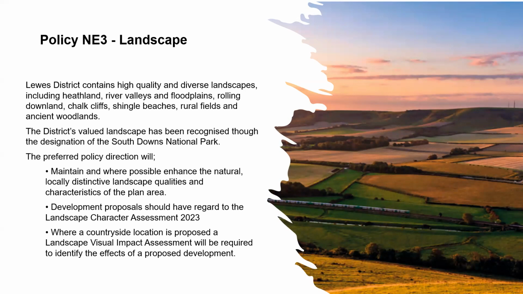So new development will have an impact on the landscape. The new local plan aims to steer development where harm can be minimised, and the spatial strategy seeks to manage growth in the most sustainable locations to ensure that the most valued and sensitive land is protected. The landscape design policy will require development to reflect local character and distinctiveness and integrate development into its surroundings. The policy will also set out requirements in relation to tree planting, which links with requirements for climate adaptation, carbon capture and cooling. So next slide, please.